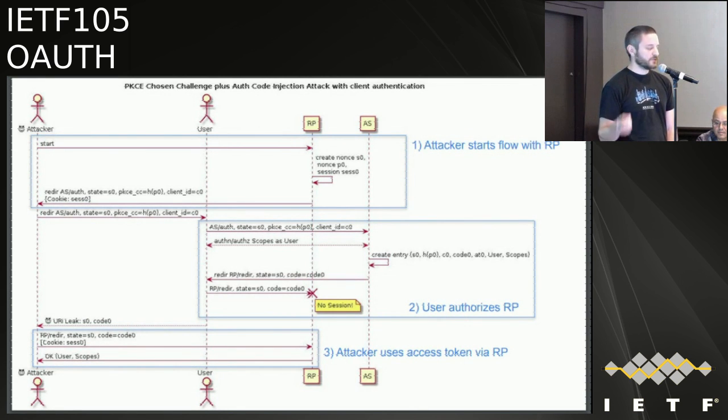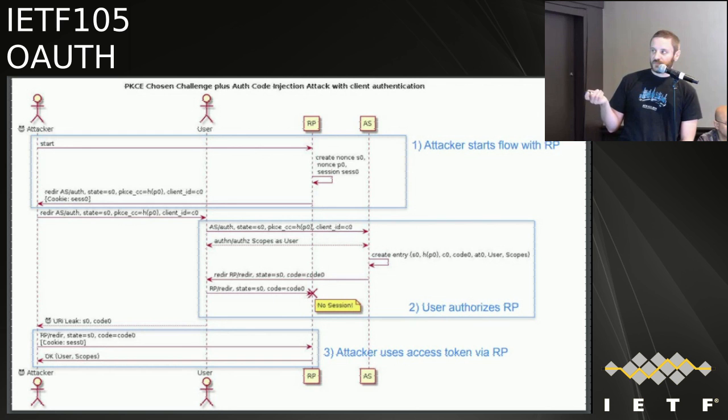Why would the victim now authorize/authenticate? Well, maybe because the victim was expecting something like that, but maybe for a different app. So the victim might be tricked into authorizing the client, or the victim doesn't even see anything regarding authorization or authentication. We'll get back to that in a moment. So the victim authenticates and authorizes the client to access her data, and then the redirection back to the client happens.